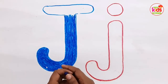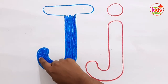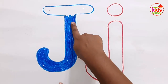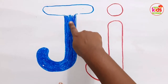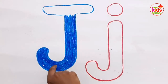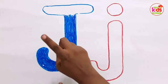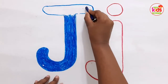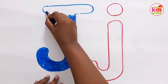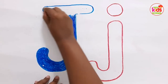Okay, now that I have finished coloring this part, now shall we take our finger and go through the path? We have to start from here, go down like a curve. Okay, that's step number one. Then you're going to color the sleeping line. Okay, where to start? You have to start from this side, right? Start coloring.